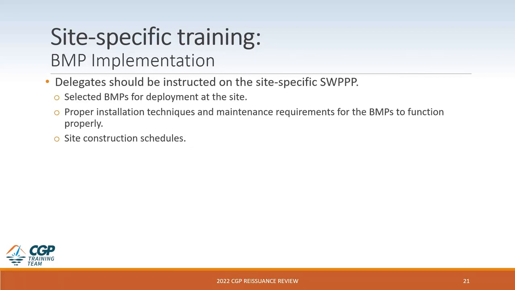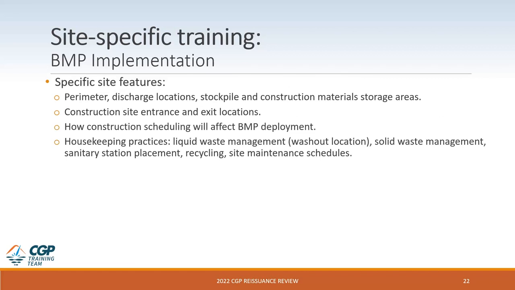Delegates should also be instructed on the site-specific SWPPP, what BMPs have been selected for deployment at the site, the proper installation techniques and maintenance requirements for those BMPs to function properly, and construction site schedules. Additionally, they should understand where the perimeter of the site is, the discharge locations, sampling locations, construction site entrance and exit locations, how construction schedule could affect the BMP deployment, and then housekeeping practices as well: liquid waste management locations, solid waste management, sanitary stations. All of these things are important for the QSP delegate to know and understand at each and every site they work at, which is why the site-specific training is to be conducted at each site.